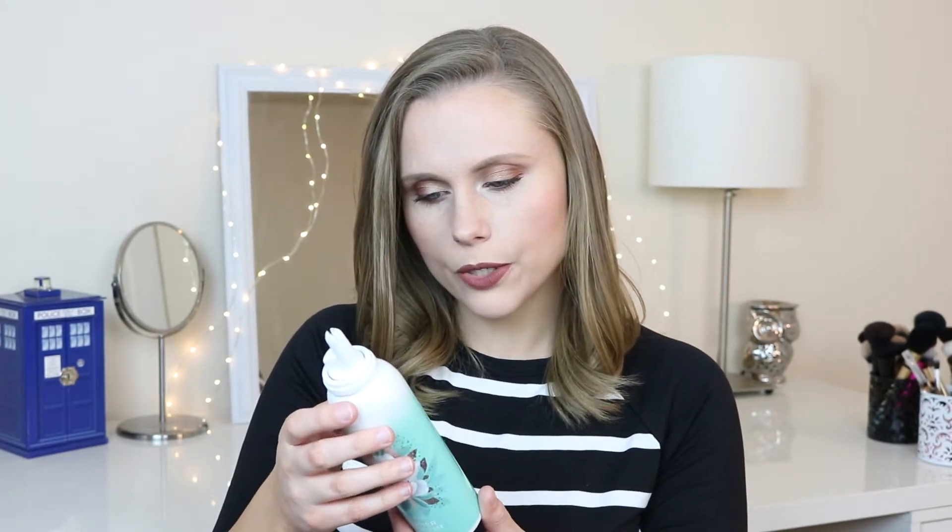This is something new — I had never heard of these Whipped Shimmer Body Mousses, and once I saw them I really wanted one, even though they were really expensive. This is the Magic in the Air scent. I'm not really sure if it's a winter scent — it came out not too long ago, I think with the fall stuff. But I did smell this in store and I liked it. The notes are almond flour, sparkling persimmon, white iris, whipped vanilla bourbon, and fluffy sandalwood. Our nourishing whipped shimmer body mousse has a light-as-air whipped texture that absorbs quickly into skin, leaving behind a kiss of shimmer. Infused with conditioning cocoa butter, nourishing almond oil, and protective vitamin E — non-greasy formula that deeply conditions and leaves skin feeling ultra soft.